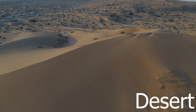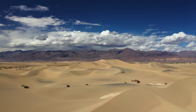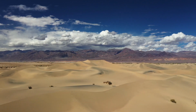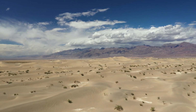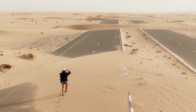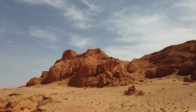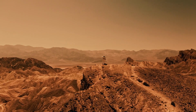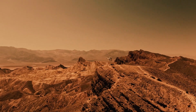Deserts. Deserts cover more than 1/5 of the Earth's land area, and they are found on every continent. A place that receives a small amount of rain per year is considered a desert. Deserts are part of a wider class of regions called drylands. These areas exist under a moisture deficit, which means they can frequently lose more moisture through evaporation than they can receive from annual precipitation. In most places, clouds and water vapor hold in heat, sort of like a blanket. But deserts don't have enough clouds and water vapor to do this.